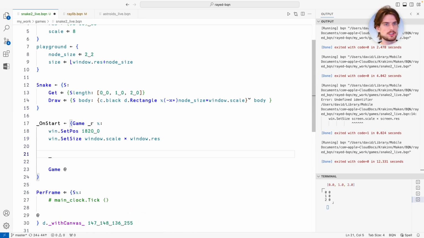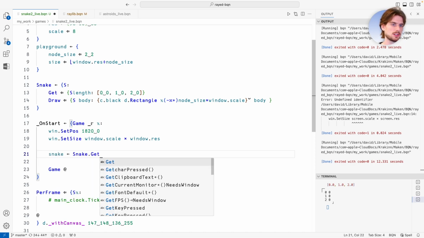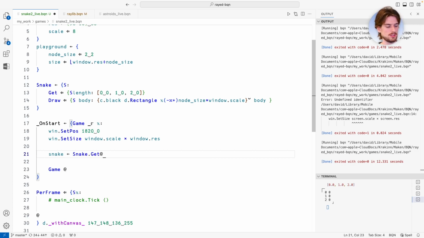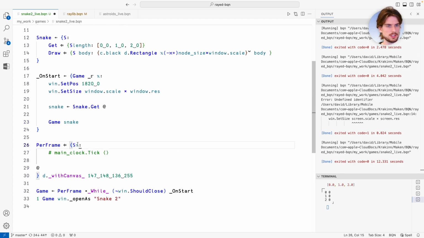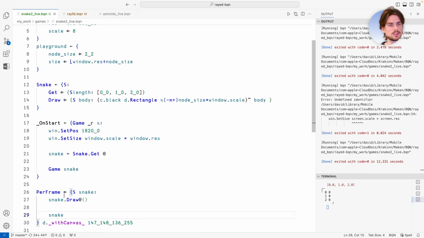Okay, so let's create this, let's get this snake. Our snake is snake.get. Yeah, and we had a parameter, we don't really use it now, so you can keep it like this. Pass in the snake and receive it here, and then call snake.draw. And so these are interchangeable, more of an aesthetic thing, and pass in a snake again. That should, oh wait, yeah, draw doesn't work like that anymore. We want to pass in a snake to draw, which is gonna draw the snake.